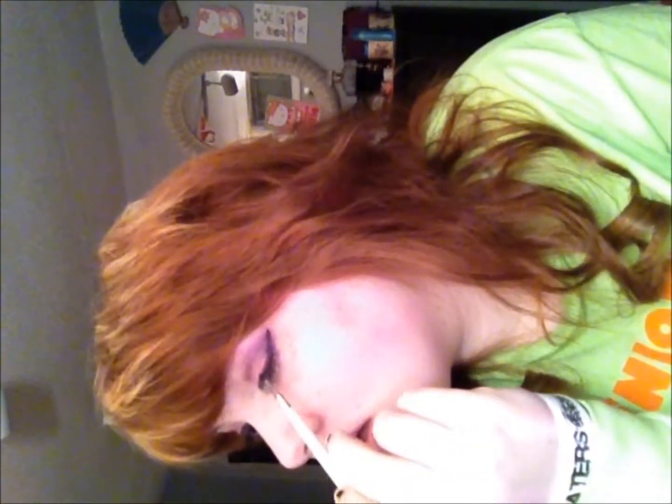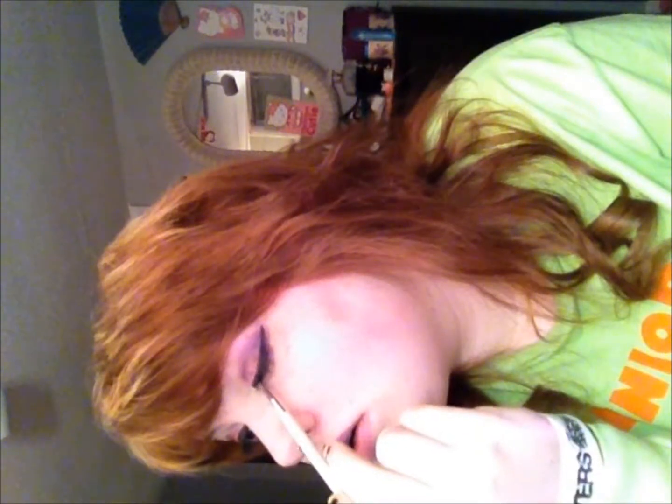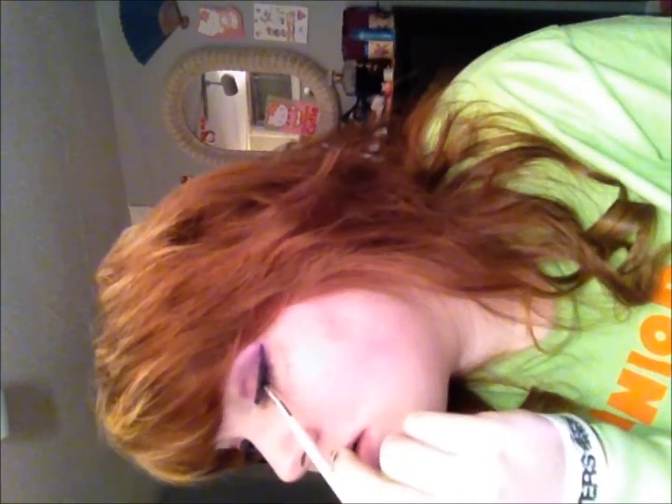And take a liner brush and get black shadow on it. And smudge the line you've made. Don't smudge the wing. I never smudge the wing. Just get the actual line. Like that, and then bring a bit of it on the lower lash line too.